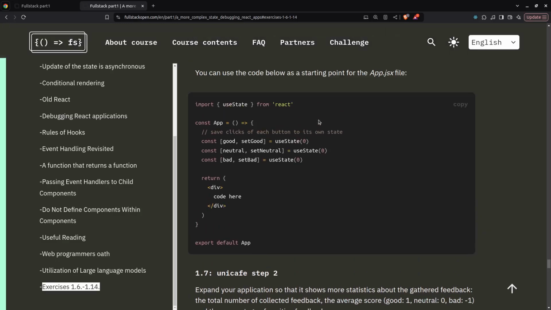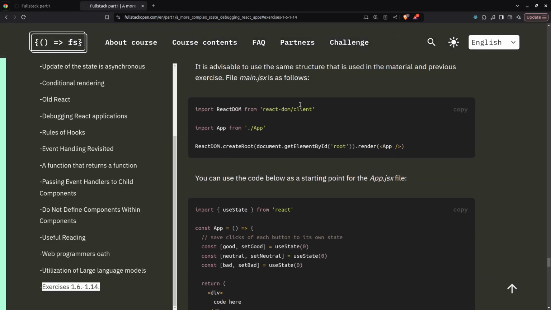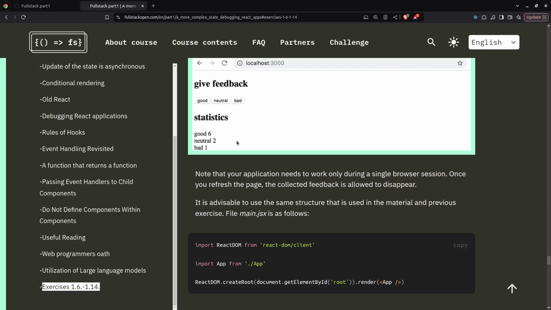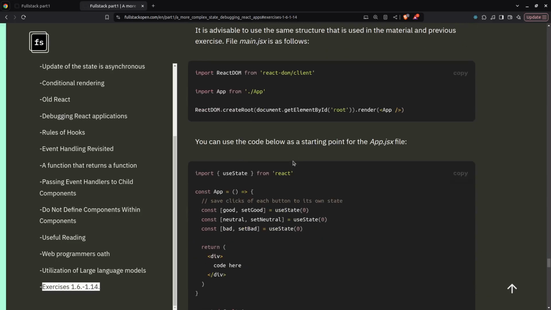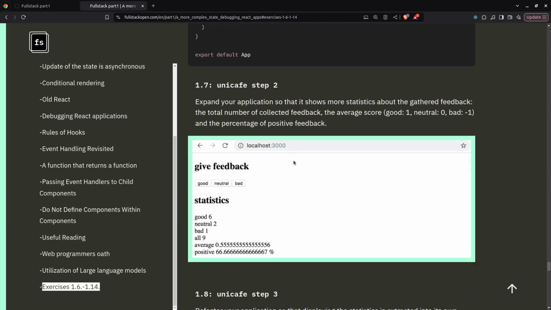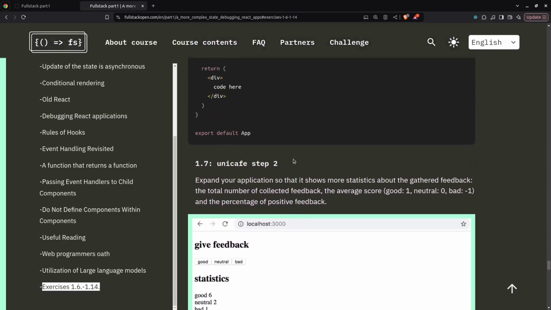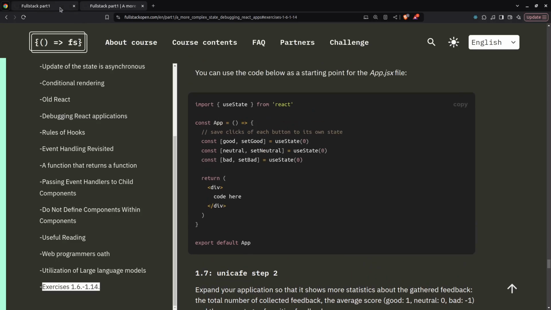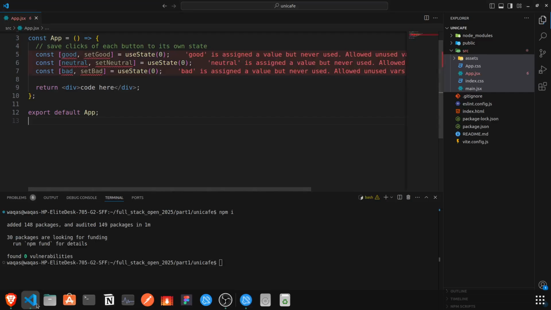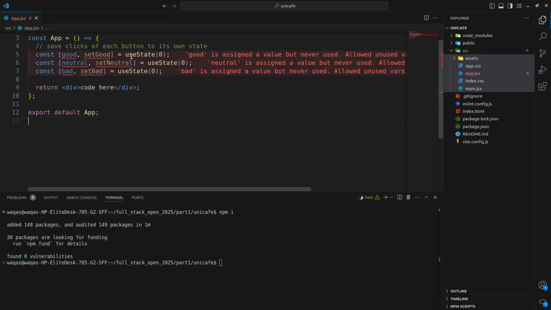I mean, update the state, and the updated state will appear right there under our statistics. Okay, I think npm install happened.